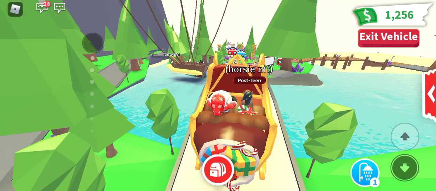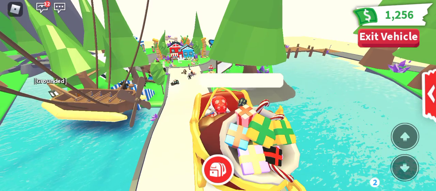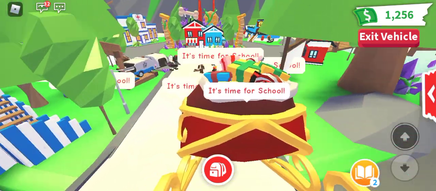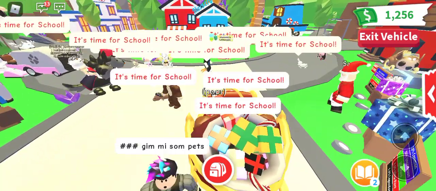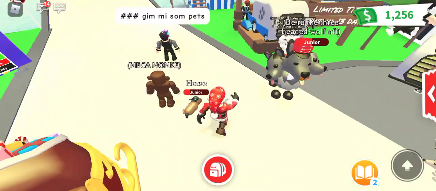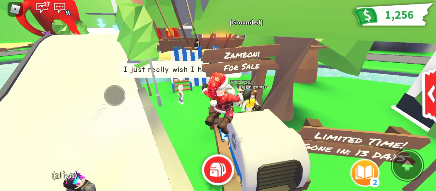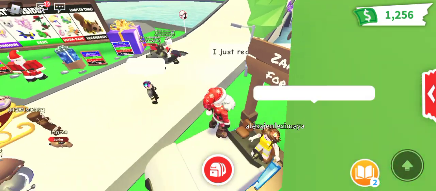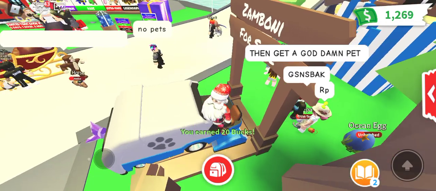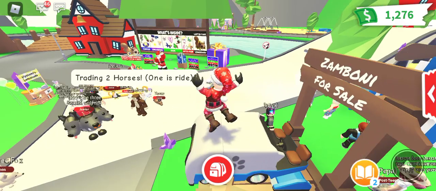We'll just go ahead and, okay, we're nearly there. Oof. Oh, somebody has a horse too. Well, I think this is the Zamboni. Yep, it looks kind of cool. Can we just sit in the chair? I want to sit in the driver's chair. Okay, we can't sit in the chair.